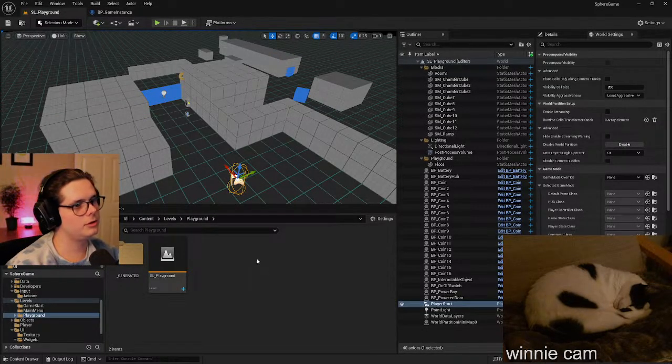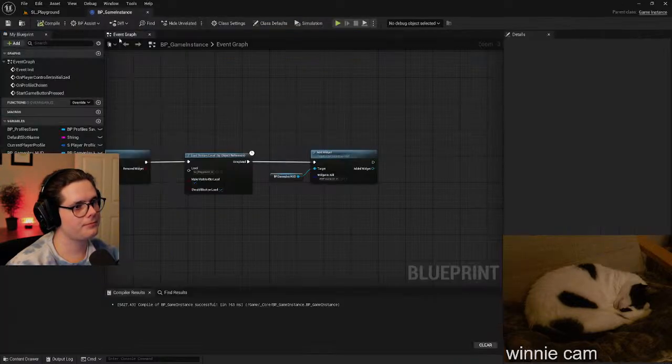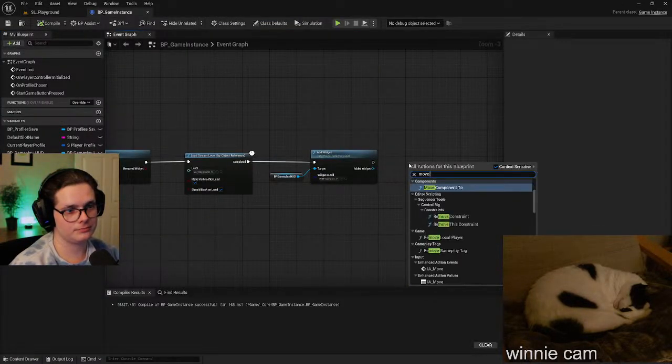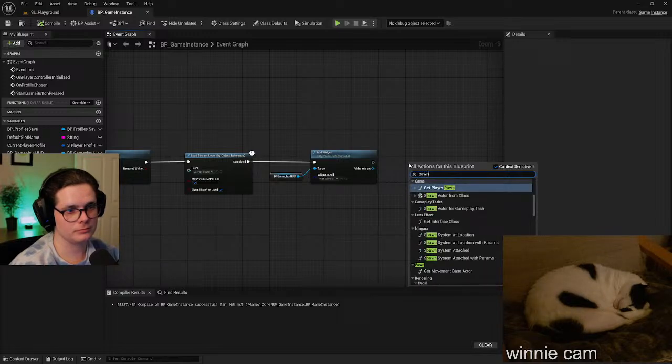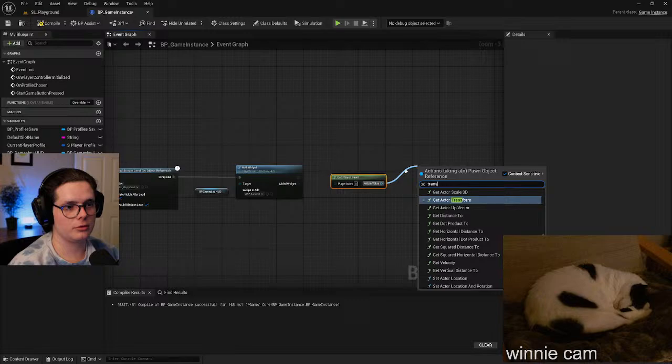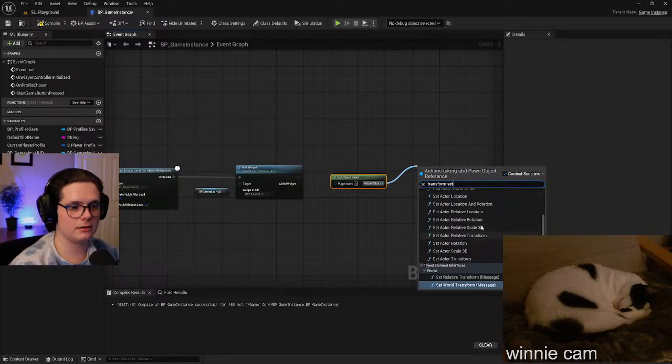So... sub-level playground. Move player pawn. Get player pawn. Transform. Set. Can we set its transform?